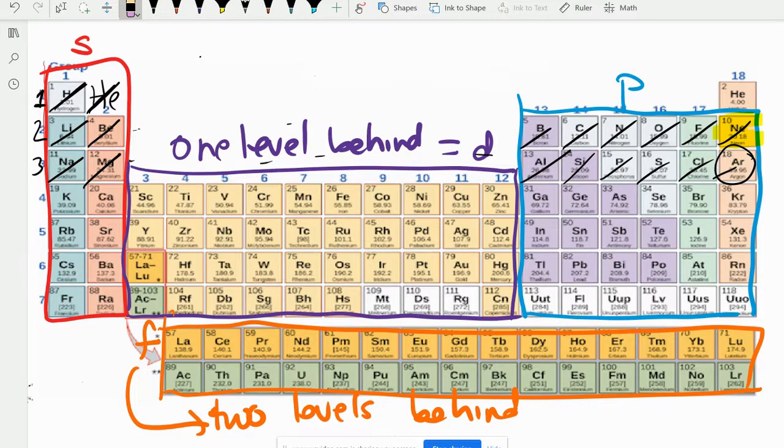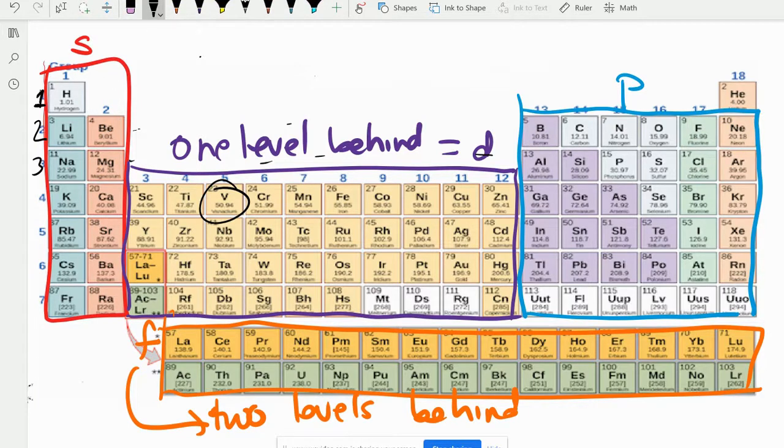Let's go ahead and do vanadium. So I'm going to circle it on the periodic table. It's element number 23. Let me go ahead and clean things up for you here. All right. Now, because you're getting the hang of electron configuration, I'm going to do it longhand, and then I'll do noble gas configuration, which is the shorthand.